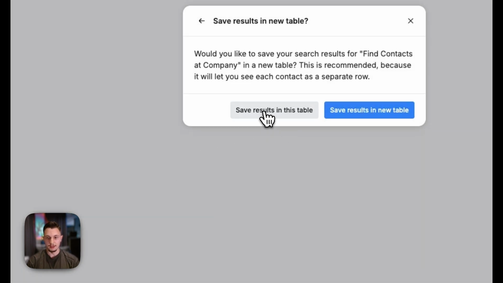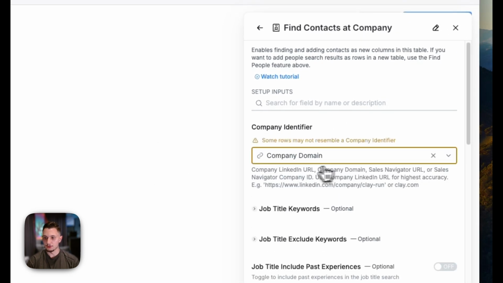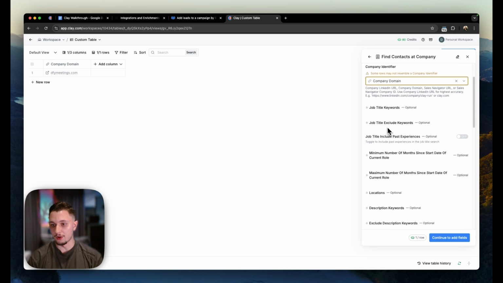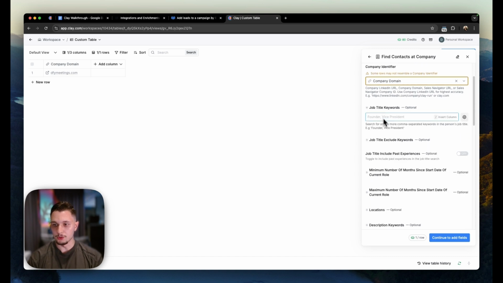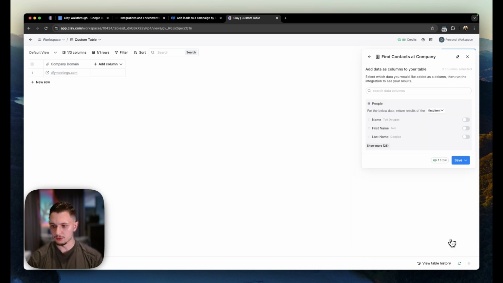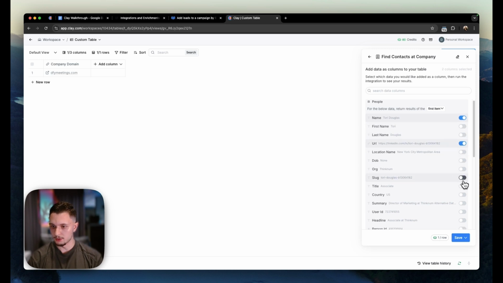I'm going to save results in this table. Let's see. So company identifier is going to be the company domain. Usually they will ask for a LinkedIn URL and that will make it better. The job title keyword would be founder. So let's use that as an example. I don't want anything else. So let's continue to add the field and I want to return the name. I want to return the URL and I want to return the title.